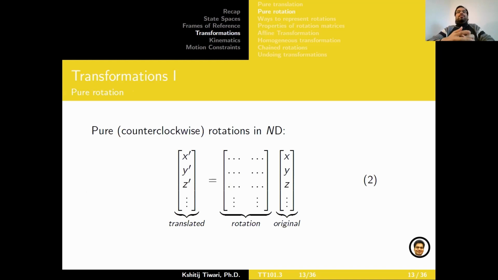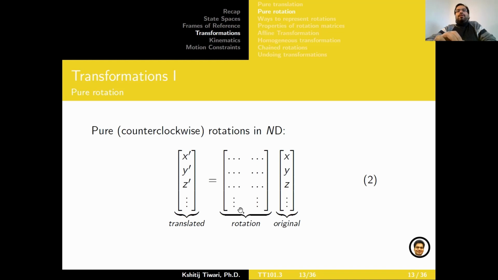Now, in terms of rotation, you have to be a bit more careful because you should understand that the rotation could happen clockwise or counterclockwise. So unless otherwise stated, the default is assumed to be counterclockwise. The only difference is the angle is given a negative sign when you start talking about clockwise rotations. So we try to keep positive angles to remove any confusions, and then we start talking about counterclockwise rotations instead.